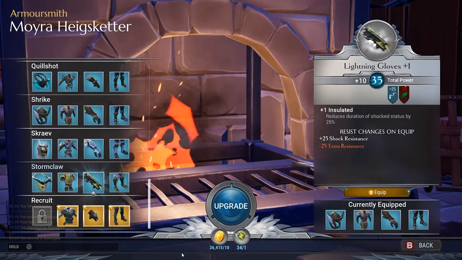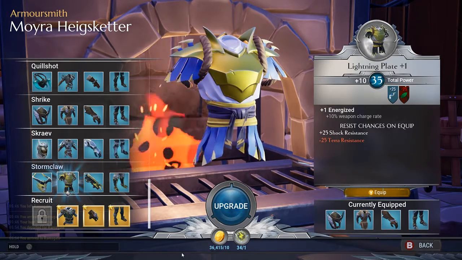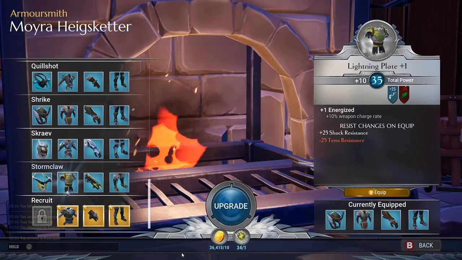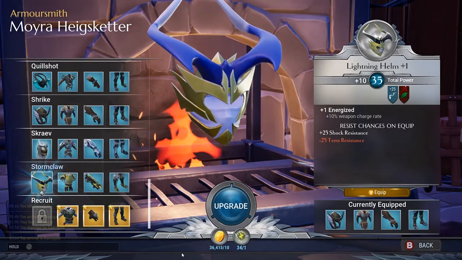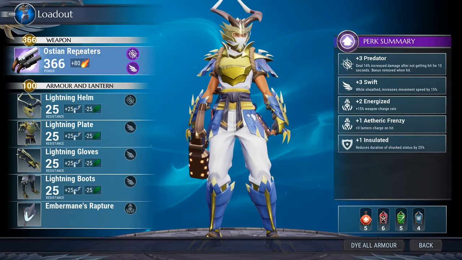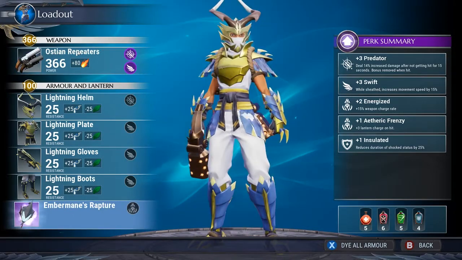It actually has fairly good perks. I can imagine a build where you would use the helm and the chest for sure to get that weapon charge up a little bit faster, especially for a sword build. That would be awesome. But the issue with Stormclaw is the cell slots. So let's go ahead and take a look at that. As you see here, we have the Stormclaw set here. Stormclaw looks aesthetically pleasing.